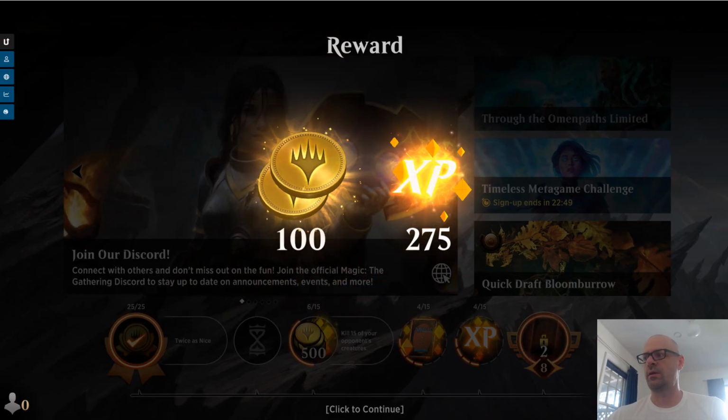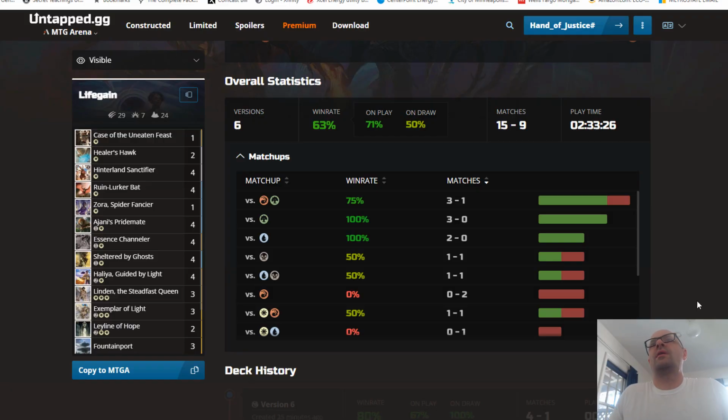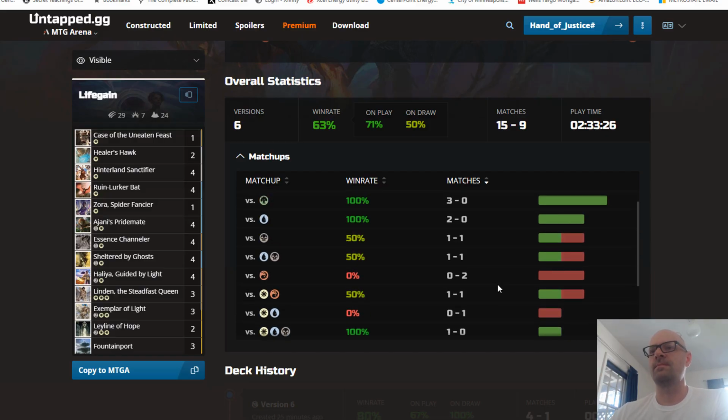All right, let's take a look at the stats. Here's a quick snapshot. I did some games off camera also after yesterday's video. So overall, the stats are 63% win rate, 71% win rate on the play, and 50% on the draw. Currently 15 wins and 9 losses. Some of the matchups that are looking good: red-green, mono-green, and mono-blue. Some of the tougher matchups: mono-red is not looking great, at least not yet. Sample size could be a little bit bigger, but it gives you an idea.